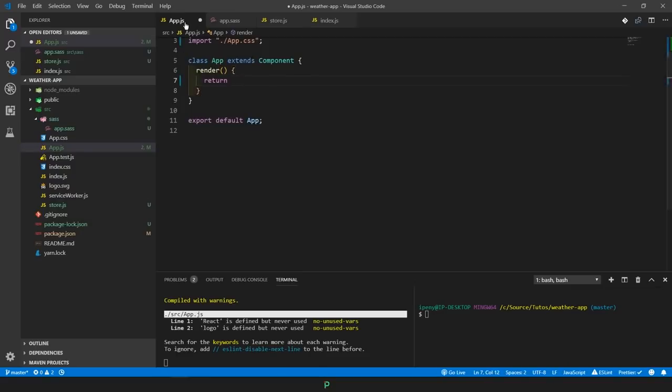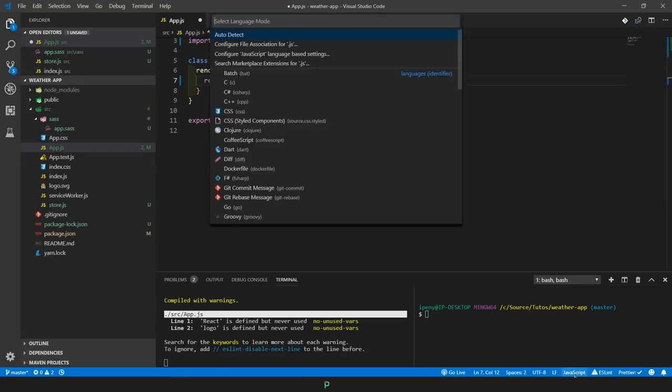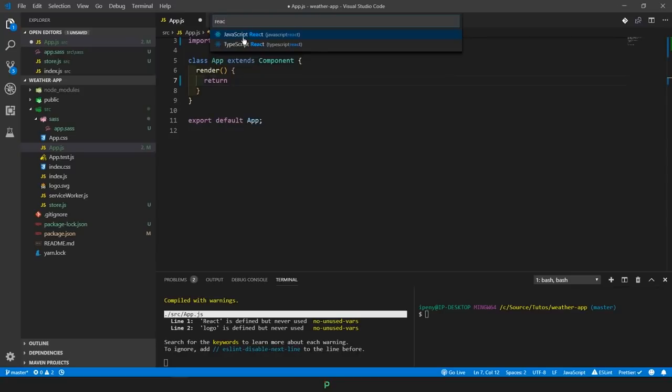It's actually better to change this from JS to JSX, so Visual Studio Code, or any other IDE, can recognize this as a real JSX file and activate some features for us, like Emmet, and we can use some HTML or JSX features in this one. Or you can go down here, select JavaScript, search for React JavaScript and change it.